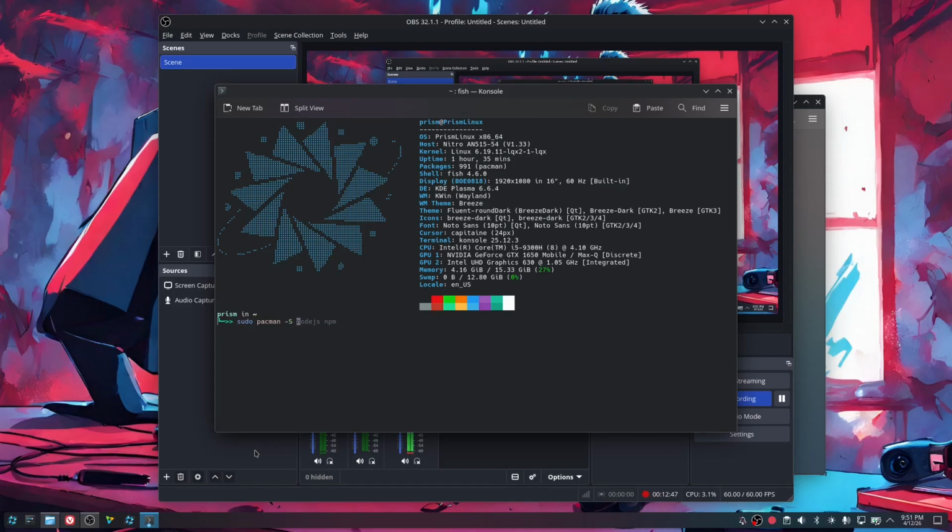I think it's totally cool, totally amazing. What a cool syntax. It's sudo pacman, and that reminds you of the Pac-Man video game, right? And just capital S, and install whatever you need to install.